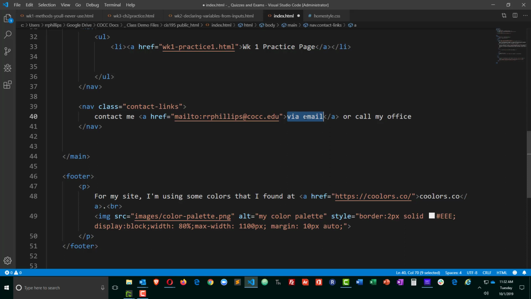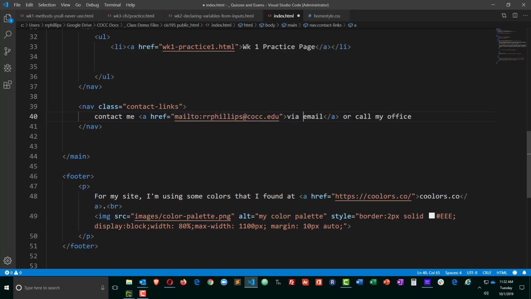Now, many users that are using web-based email systems like Gmail would have to set their browsers to automatically use Gmail for their email system. Okay, and that's all that really takes right there. Now, it is possible to put in some extra parameters to this. I'm not going to do that, but by adding a question mark, the word subject, and equals, you can also include a default subject for the email. You can also build in a carbon copy or BCC field if you wanted to send the same message to multiple people. So there are different ways to go about that, but that's the basics right there.